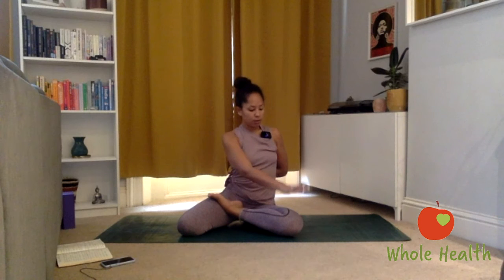Right hand comes onto the left knee. Inhale to lengthen, exhale, twist towards the left side. So allow that arm that's behind you to be somewhere that is comfortable. It can just be gently behind, or maybe you want to work towards a bind. As you inhale, find length through the crown of the head. As you exhale, can you maybe twist around a little bit further? Two more breaths.